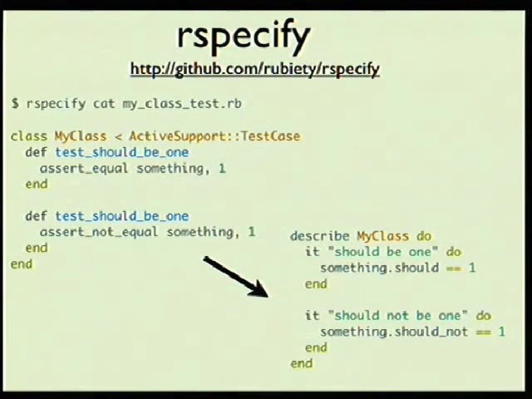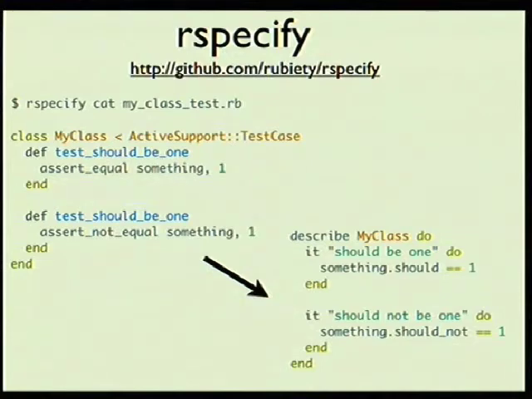So finally, I'm going to show you two potentially real-world use cases. And these are more just proofs of concept for now. I wouldn't use these on your actual code yet, because I haven't implemented a whole lot of it. But the first project is called RSpecify, and this basically does a bunch of transformations to convert your Test::Unit to RSpec.